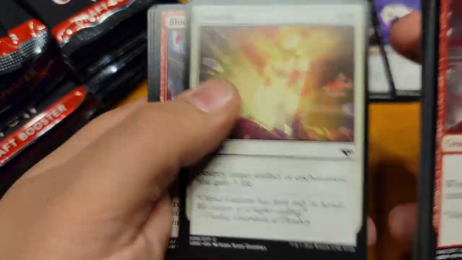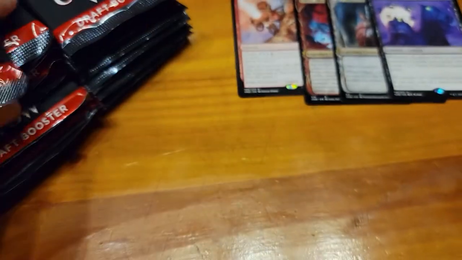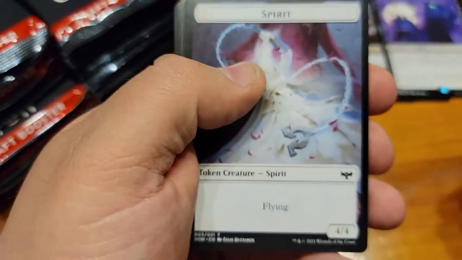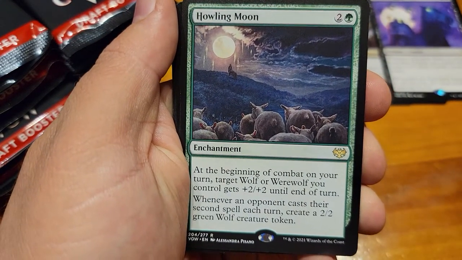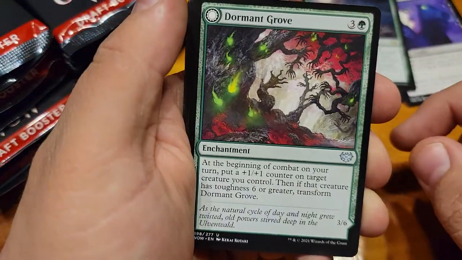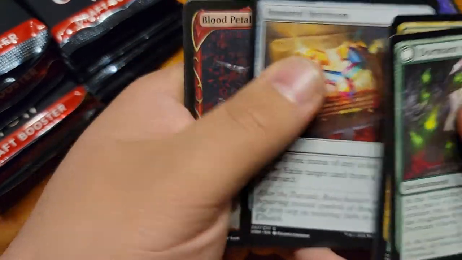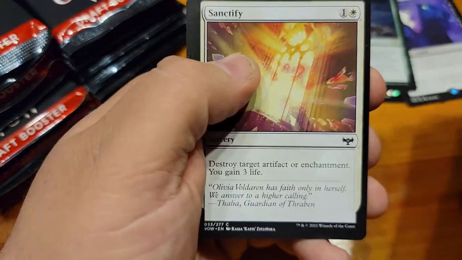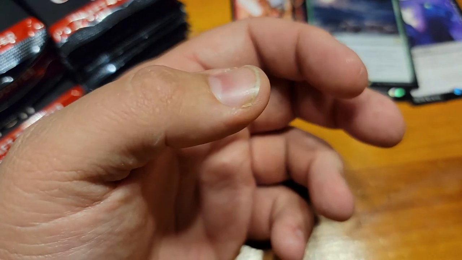The Edgar art looks fantastic. I like this set. Spirit. Get into combat on your turn. Target wolf or werewolf you control gets +2/+2. Whenever an opponent casts their second spell each turn, create a 2/2 wolf. I might make the Edgar deck anyway. Screw it. I really like those frames. A braid. They brought a braid back. Needed it.